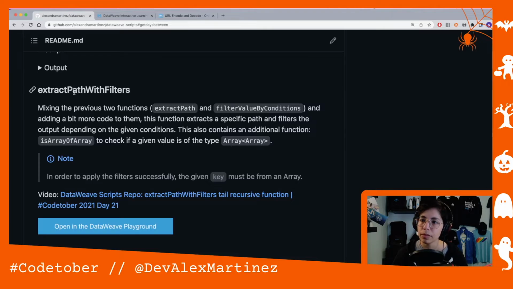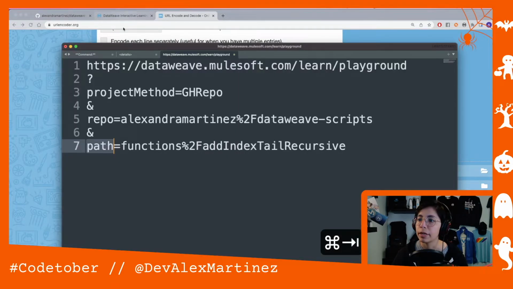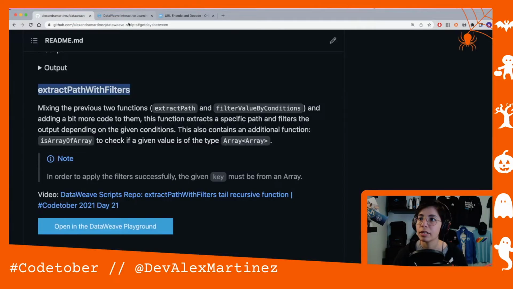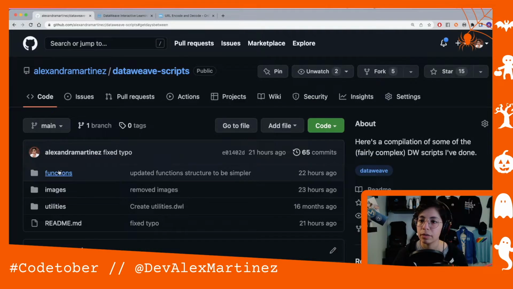So extract path with filters. Where is my thing? So this is located inside functions slash. Remember that this is a slash, and then add index, well, whatever function you want. So let's go here. Well, actually, extract path with filters.